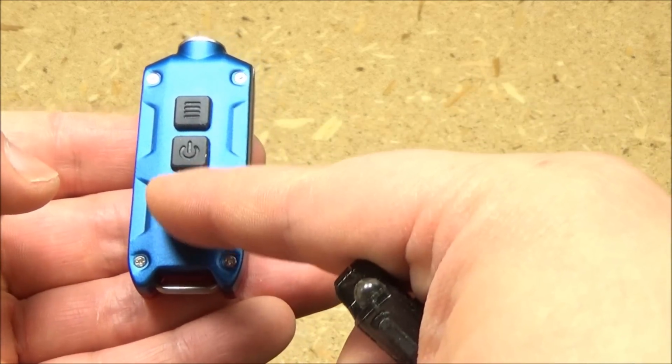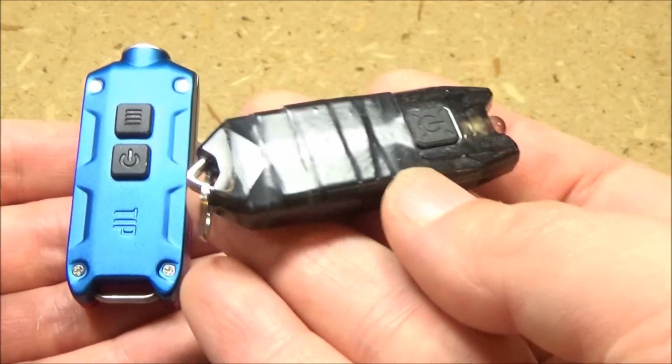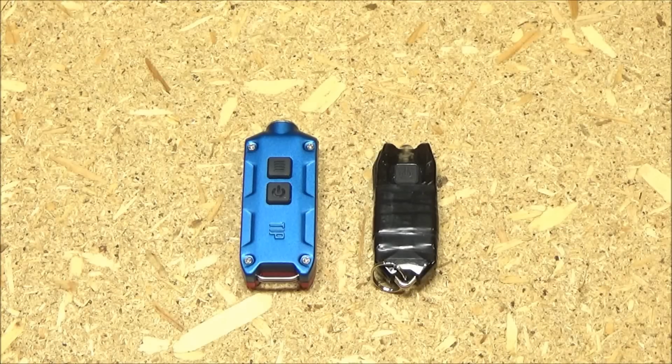So how does the tip compare to the Nitecore T-Series tube light? That's this light, a super popular light, one of Nitecore's best keychain lights. Well, the tip light is a little bit larger than the tube light, and it's also a bit more expensive. However, it's a lot brighter, like a lot brighter. And also, the tip light has an aluminum body, so it's physically stronger than the tube light, which is plastic.